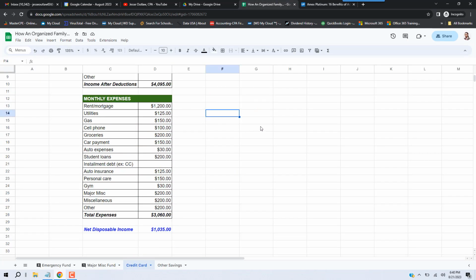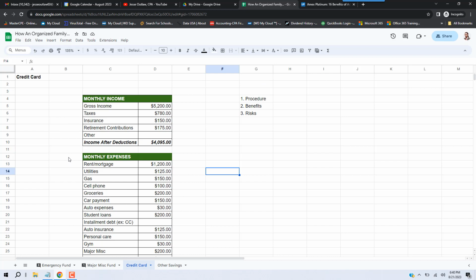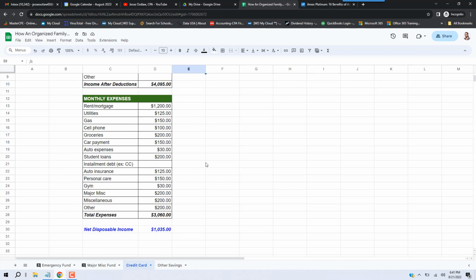I'll give you an example, right? So let's say, for instance, this is an average budget, and let's say we've got 20 family members who have this budget. So this is the average budget, and we've got 20 family members. I'm just going to keep it simple down here. Basically, if one family member is spending $3,000 on their total expenses, then with 20 family members, we equal 20 times this number, and that's 61,000. 61,000 between 20 family members. This would be $61,000 swiped on that credit card per month, right? Every month, and this same amount is being paid off every month.